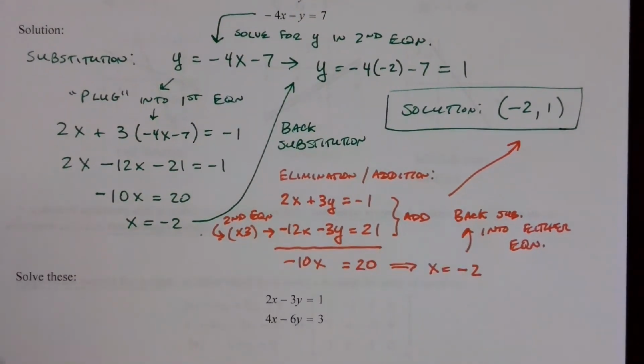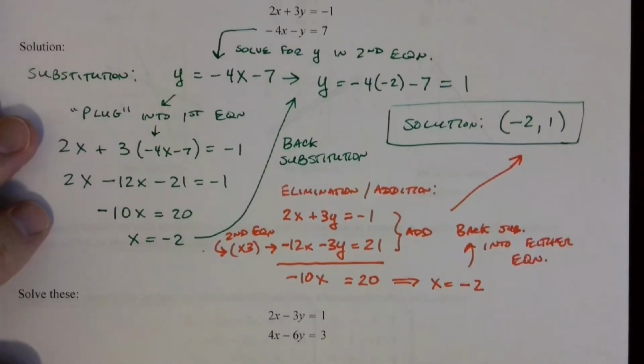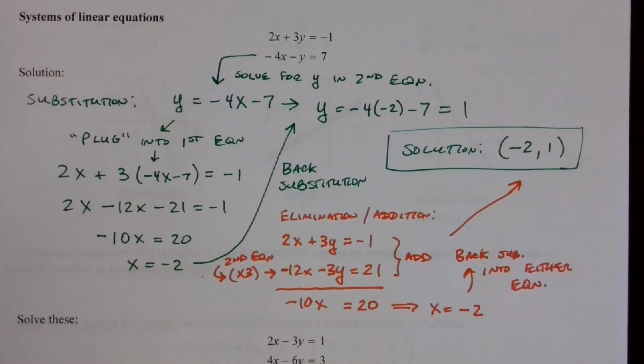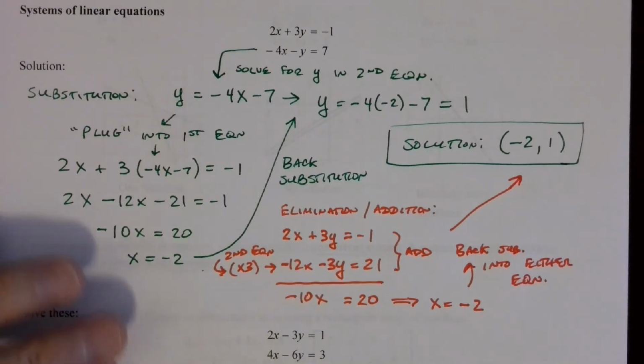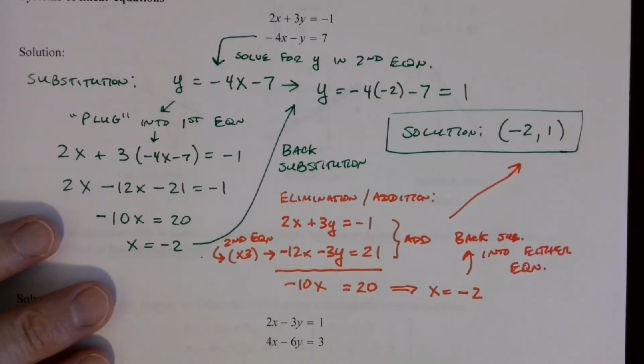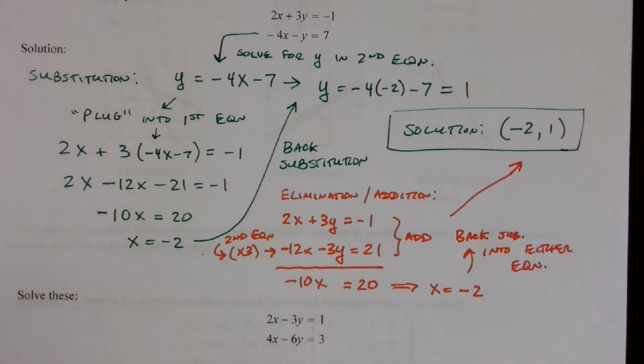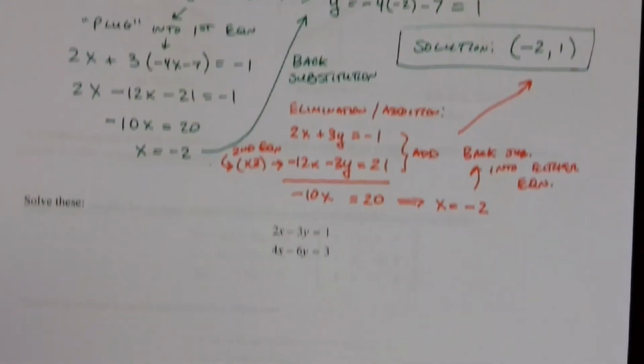These are good algebraic methods. It's a little bit harder when you have more than two variables. Then you have to do this a few times to eliminate a common variable, and then work your way down. That's ultimately going to be our goal in the course. Let's look at a couple more examples real quick.